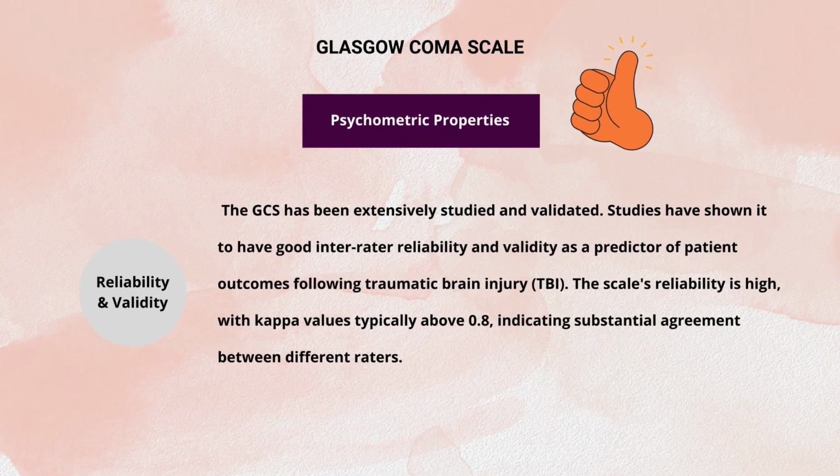Psychometric properties, reliability, validity. The GCS has been extensively studied and validated. Studies have shown it to have good inter-rater reliability and validity as a predictor of patient outcomes following traumatic brain injury, TBI. The scale's reliability is high, with kappa values typically above 0.8, indicating substantial agreement between different raters.